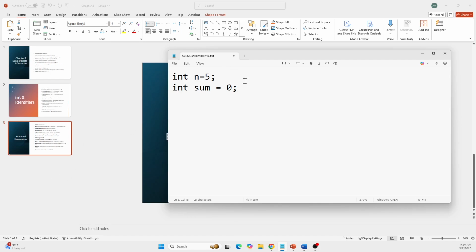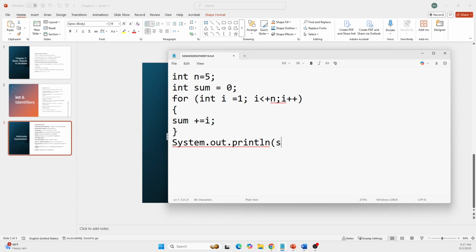Let's write a for loop: int i equals 1, and inside it, sum plus is equal to i. Then let's print it: System dot out dot println sum.